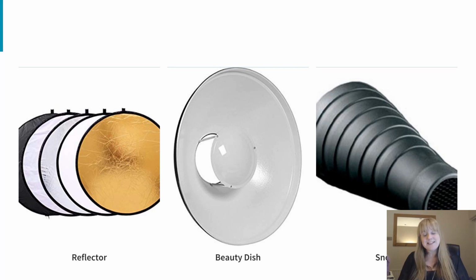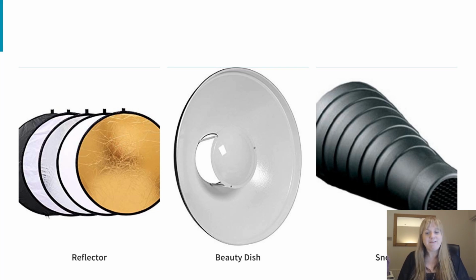The next one is a beauty dish. Now a beauty dish works similar to a PLM, very common with portraiture, but basically the light goes into the beauty dish, and you'll notice that there's a small plate in the very front of the beauty dish. And what happens is the light will first of all hit that small plate, be reflected back into the dish, and then it will swirl around that larger space before then being thrown out. And again, it's that double diffused effect. You can also have another white diffusion panel on the front of it should you wish, and it just gives that really soft, flattering lighting. So it's another one that you can also try.